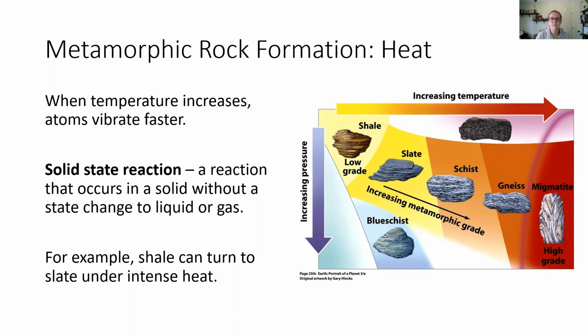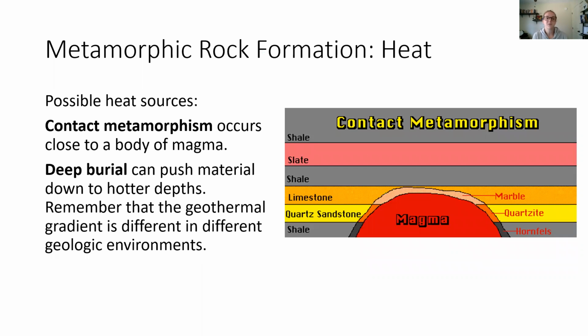And this heat can come from a few different sources. The first being contact metamorphism. This occurs anytime a really hot magma body or some other heat source comes in contact with rocks that it metamorphoses. You can imagine a magma chamber wells up through the mantle and into the crust. The heat from that magma chamber is going to radiate out and start metamorphosizing the rocks around it. So for example, if the magma chamber protrudes up into limestone, the limestone that's in contact with that magma chamber might metamorphose into marble.